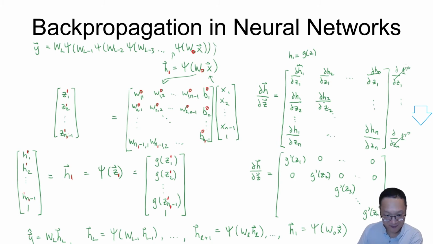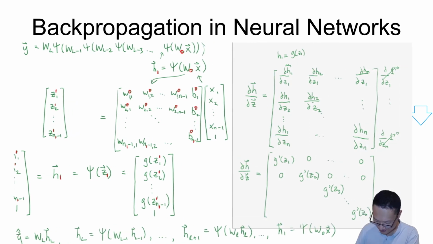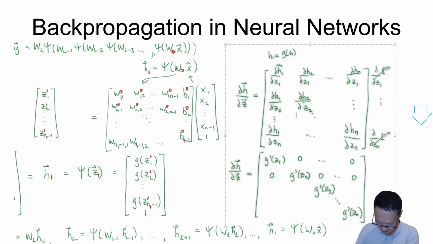But for the purpose of just matching things better with the slides, I'm going to ignore this column of zeros from this point on. And then I'm going to say that the index of z and h, they go up to n, unlike what we have here with the n minus one. Okay, so hopefully that makes sense. So let us copy all of this down to the very bottom, and then we can continue.